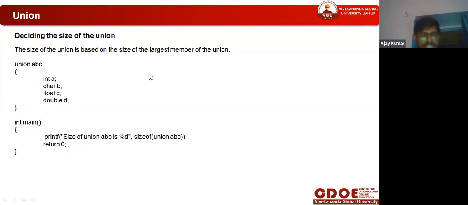It initializes the maximum size of the member. In a structure, they allocate space for different types separately. So wastage of memory is a problem of structure, but in a union the memory use is optimized. Here is the example.